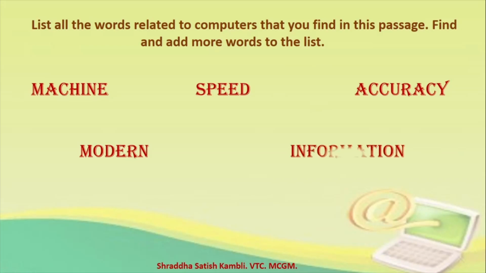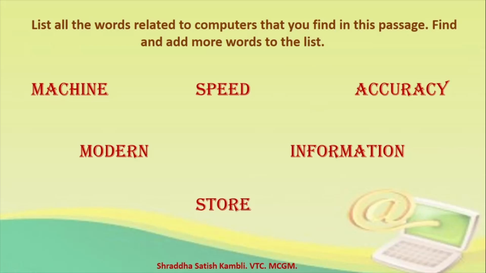Then the next word which I will take is information. What does a computer give you? It gives you a lot of information. Okay. And then store. It can store a lot of data and information, we discussed. It can keep so many things in its memory. So these are 6 words related to computers which I have picked up from the textbook. What you can do is pick up many more words related to computers. You can also search for words which are related even remotely to the computer. Okay, so this was lesson number 23.